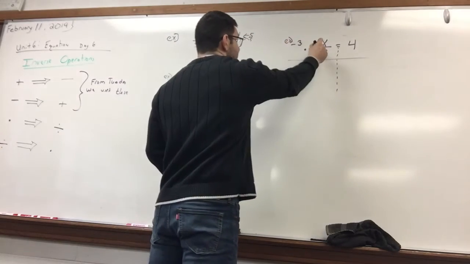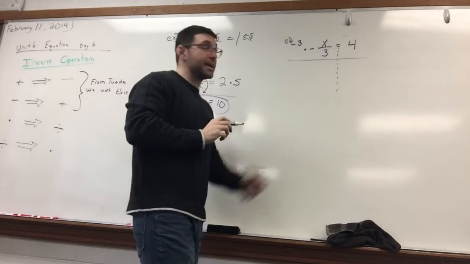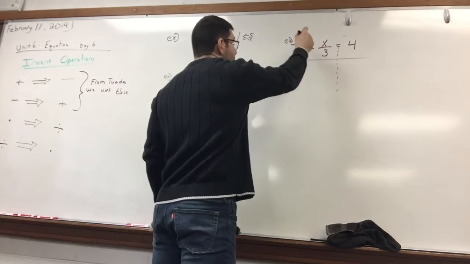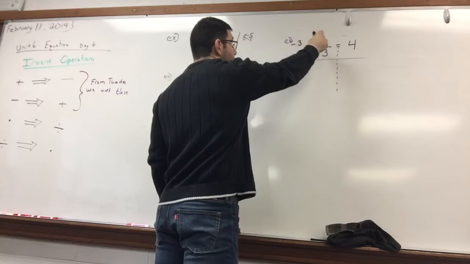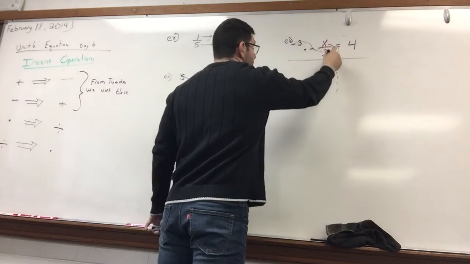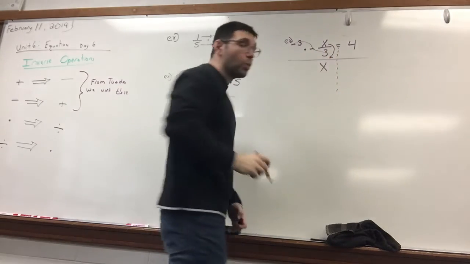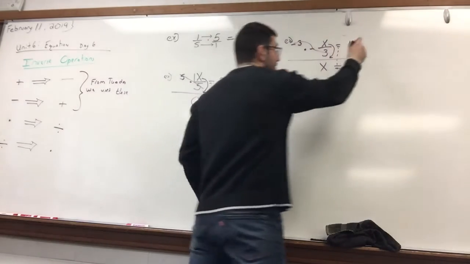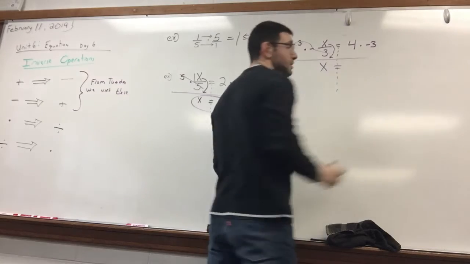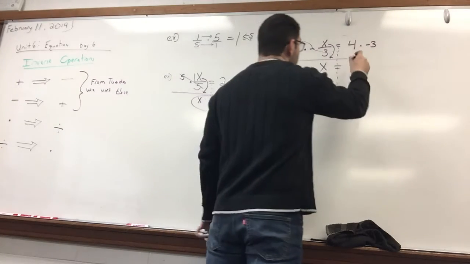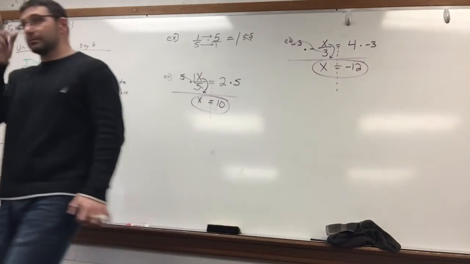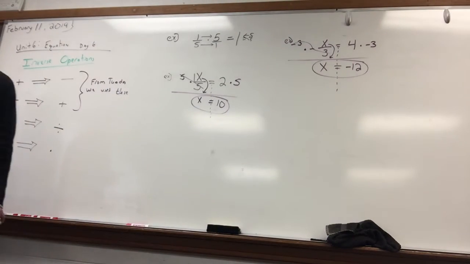Yeah. Because this is negative, the original was negative, the number that we're multiplying by is also negative. Why? Negative 3 times x is negative 3x divided by a negative 3 is positive 1. Negative times the negative is positive. But what I do to this side, I have to do to this side. So now I have 4 multiplied by negative 3, which is negative 12. Questions there? I'm glad that we're all copying down our problems.